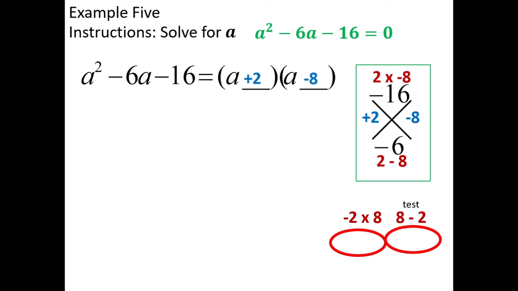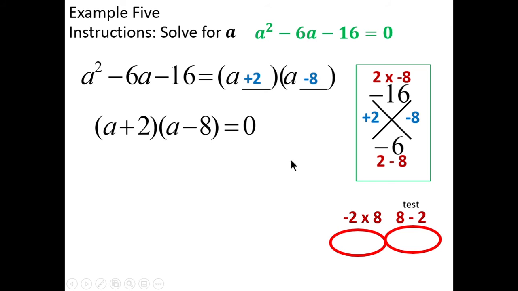Okay, now remember what we're trying to accomplish here. We factored this quadratic into these two factors, but that's not what we want to finish with. What we want to finish with is to find out what value of A will make this equal to 0. Well, if the quadratic is equal to 0, then it means these two factors multiplied together have to be equal to 0, because these two factors multiplied together is equal to the quadratic. So if the quadratic is 0, then multiplying these two together is also equal to 0. So let's find out what would make these two things multiplied together equal to 0.